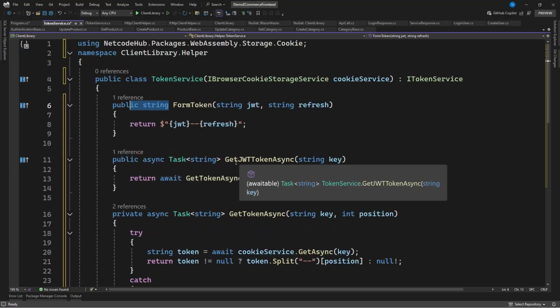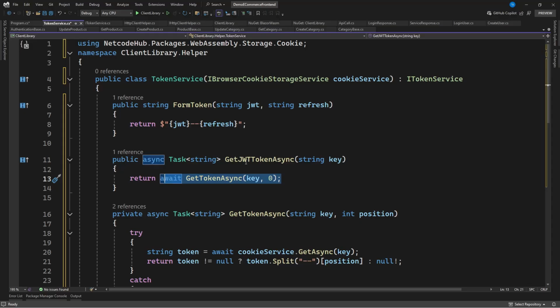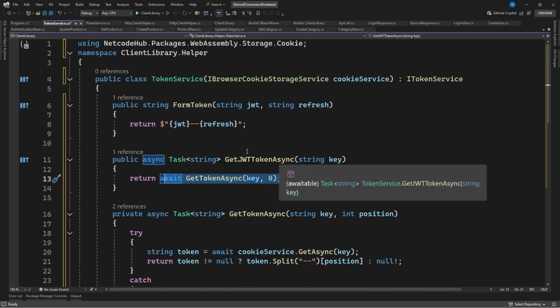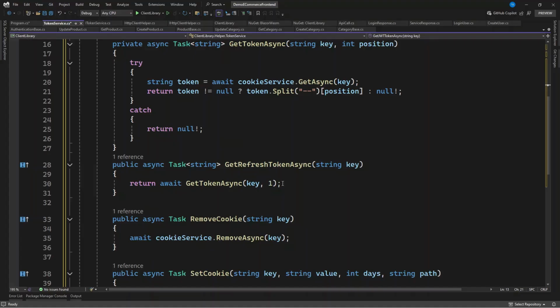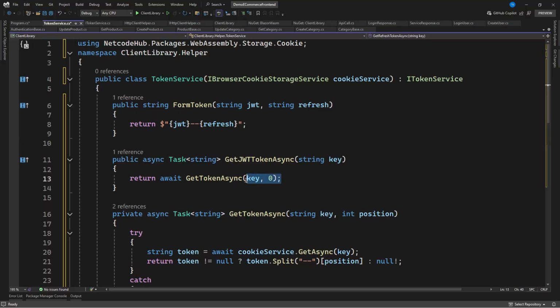Now with this, we want to generate the token. So we could have implemented this twice, but we want to get rid of duplication. So we created a private method. Now this is surrounded by a try-catch. In case there's any issue from splitting, we're going to return null. But in case there isn't, we want to get a token from the local or the cookie storage. When we have it, we want to split it with this, and I want to return the position, which could be 0 or 1. 0 is the first one, 1 is the second one. So here we call this method, we pass the refresh token, which is going to be the second one. Then our token is going to be the first one. So this is our refresh token for the second, and the JWT token will be the first one.